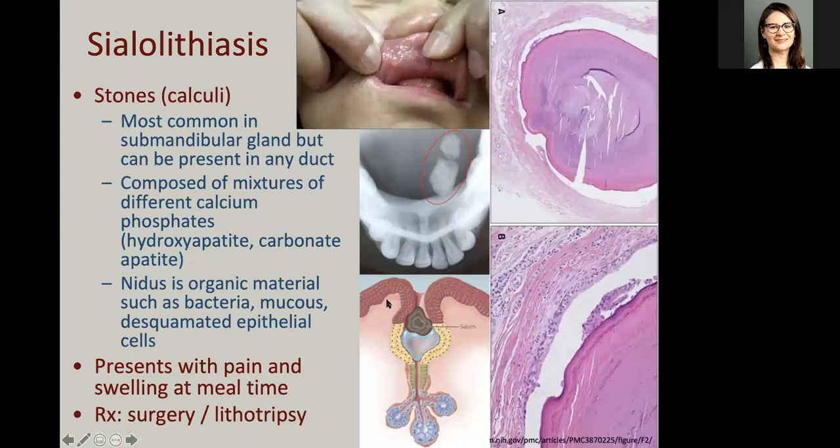Another mass-forming lesion that is not a tumor is, of course, a stone or a sialolith, which epidemiologically is thought to be most common in the submandibular, but can, of course, be present in any duct. Histologically, it looks like this concentrically lamellated circular structure that is actually residing within a duct, right? So we can see the epithelial lining here of the duct and the stone in it. It's thought to start as a small nidus and then collect and enlarge. And of course, as it plugs the duct, you can get cystic dilation downstream of it, with resulting atrophic or dilated changes to the remaining salivary gland.